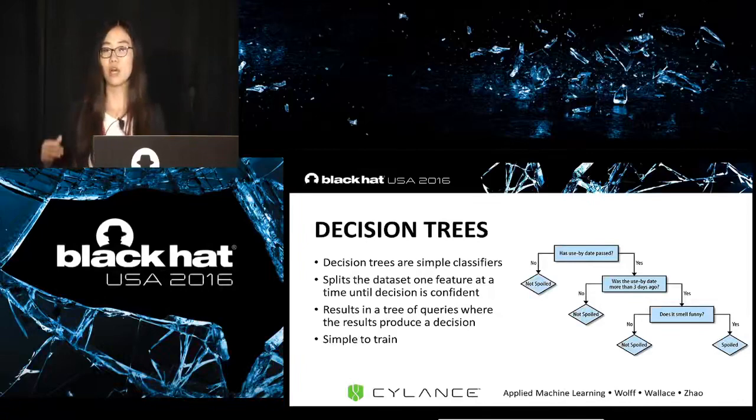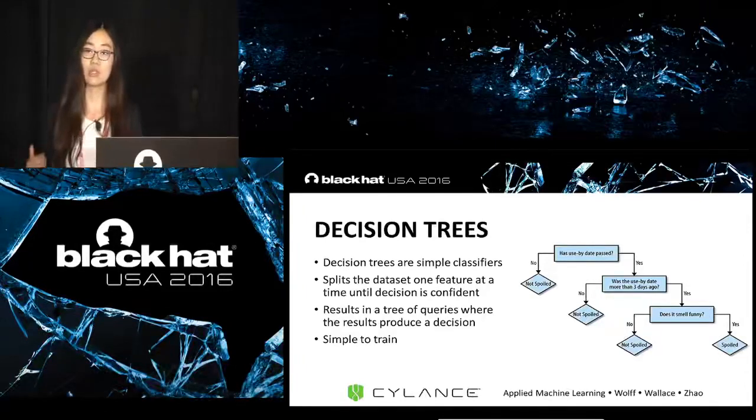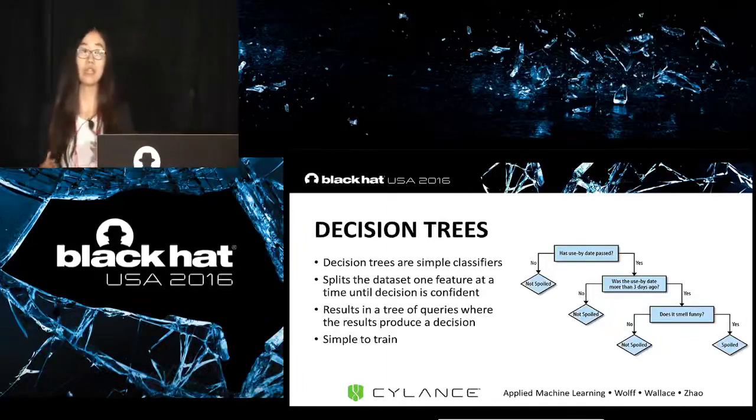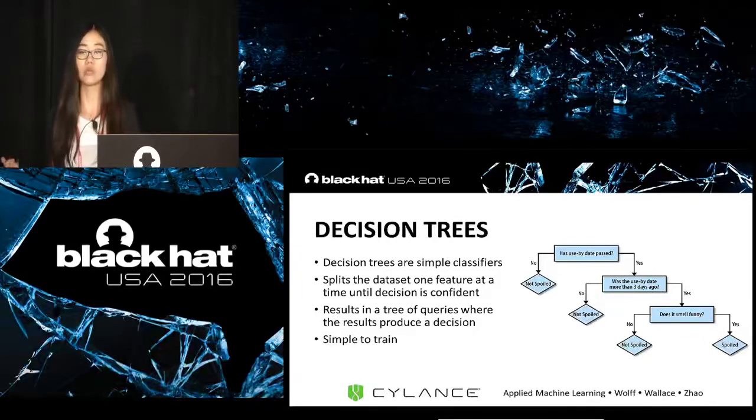Based on all these criteria, which we call features, they can decide whether the milk is spoiled or not. And decision trees and machine learning follow the same process. The difference is humans make decisions based on all their previous knowledge learned from experience, seeing all of these cases. But a machine learning algorithm, like a decision tree, will make a decision based only on the data it is fed, like the training data.